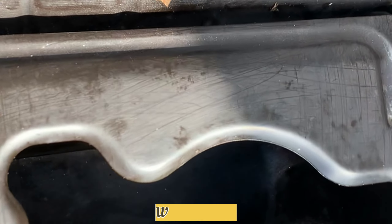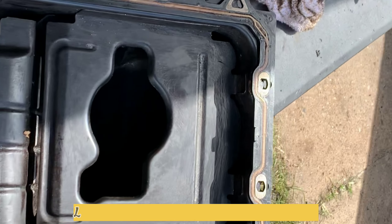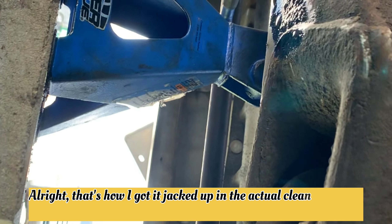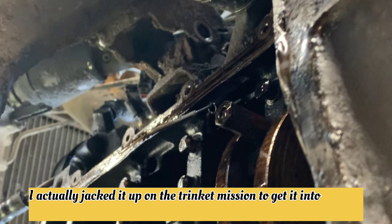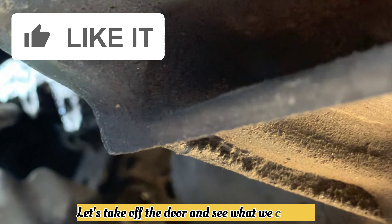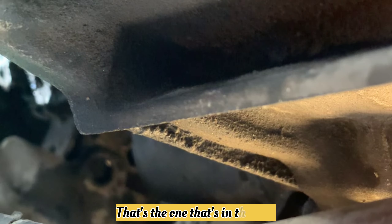We're back with the clean oil pan this time. I went inside and cleaned out everything. I cleaned up the seal. Let me show you underneath the truck — what it looks like. That's how I got it jacked up — I actually jacked it up on the transmission to get it into position. And I just need to put it back now. You'll see the actual mounting bolts right there — those are the ones we took loose to lift the motor.